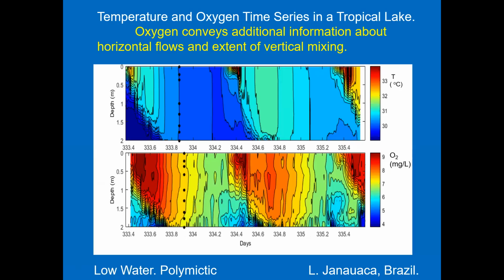Now, if you measure not only temperature, but also oxygen, you can get a lot more information. So this data is from the floodplain lake in the Amazon, where I showed you that met station, although it's in an open water section of the lake. And the water depth at the time was 2 meters. Once again, the dots show you how close together we had our instruments. The upper panel is temperature, the lower one is oxygen. And we have here only 2 days of data. Day 333, you can guess that's about November, early December.